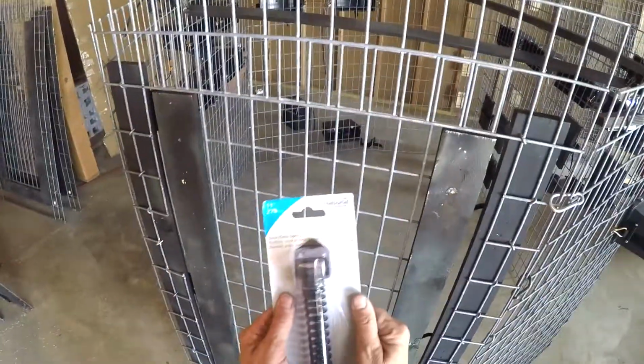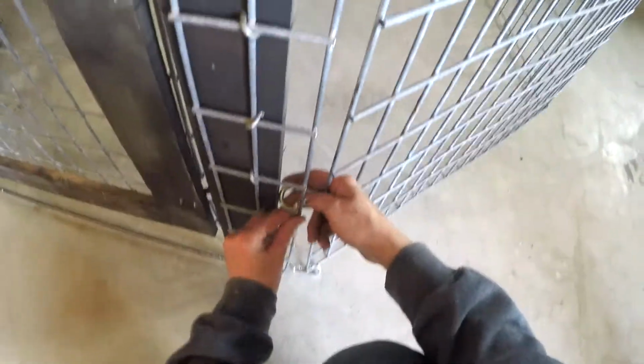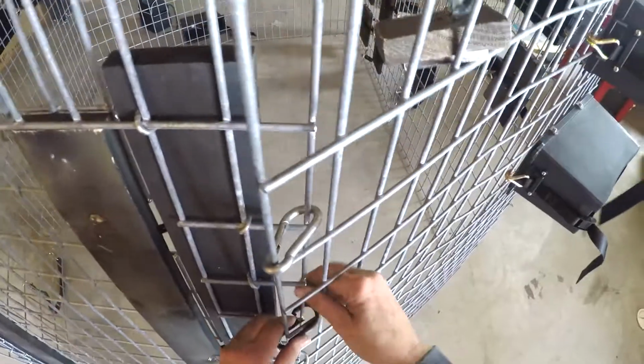I totally forgot to tell you that you are going to need a gate spring like this. Sorry I didn't have that up at the beginning of the video. But this is an 11-inch gate spring, also made by National Hardware. We're going to be attaching it right here. But first we're going to see how well this gate swings without it. So I've got this attached to my trap loosely. I'm going to go ahead and finish attaching it here with our quick clips, just so it doesn't fall over on us. And there are no clips on that side. Beg, borrow, and steal from this side.